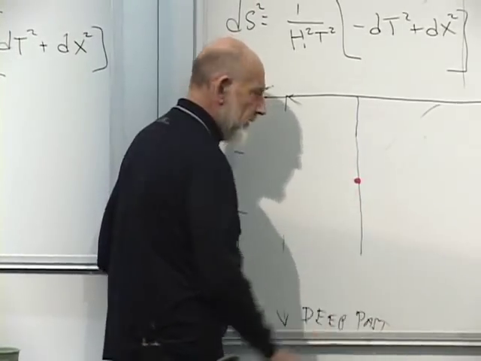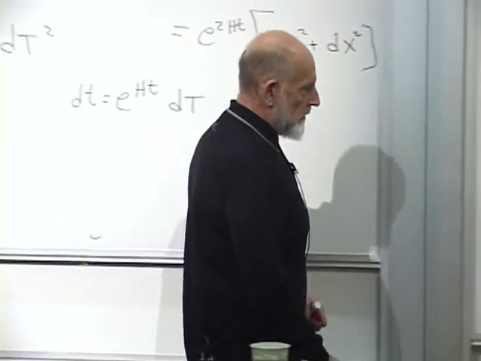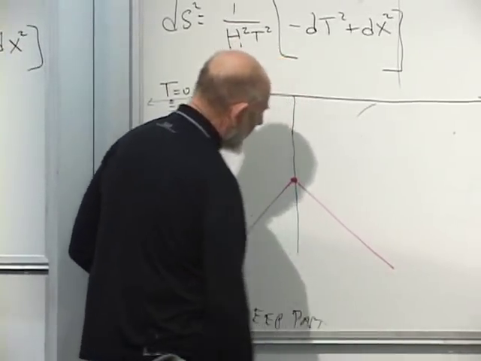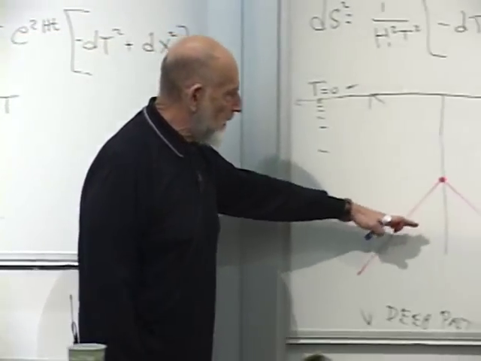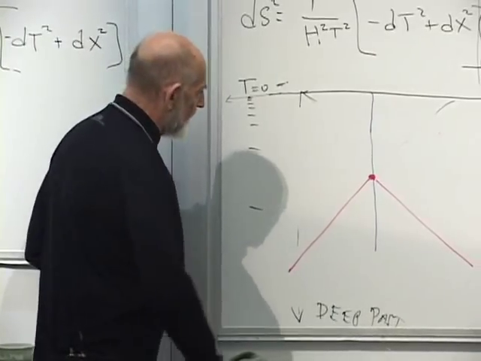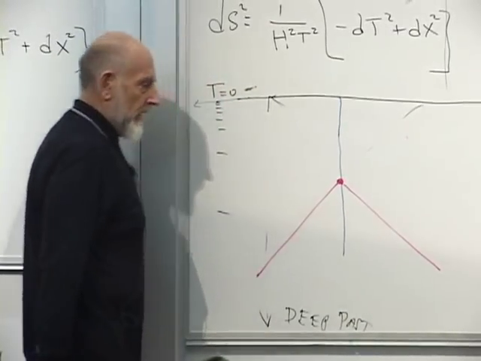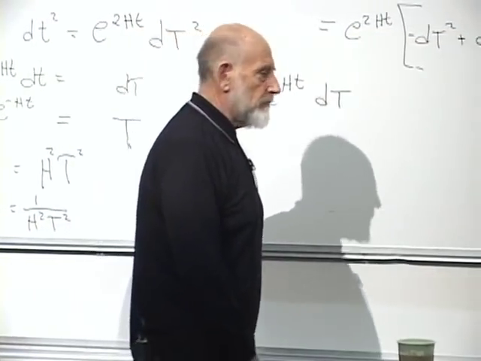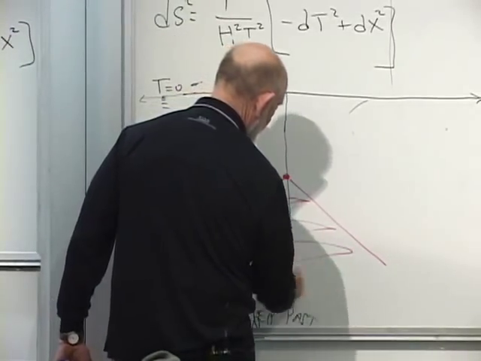Here she is right over here. That's Alice. And Alice looks back and sees everything that she can see within her light cone. Remember, the whole purpose of this coordinate transformation was to make it easy to follow light rays, 45 degrees. If we want more dimensions, we'll have to extend this out to make a cone out of it. But you can see all the main features from here. She can see everything behind her here.